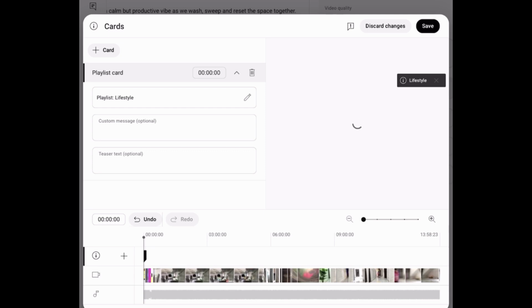The first thing you have to do is check this playlist, and this arrow is where you can push the time for the playlist to appear. So the first one should at least come at 0 seconds or 11 seconds. This lifestyle playlist is going to play immediately. Let me just push it to 0 seconds. So immediately they click on your video, this particular card will pop up, that is, the lifestyle playlist.